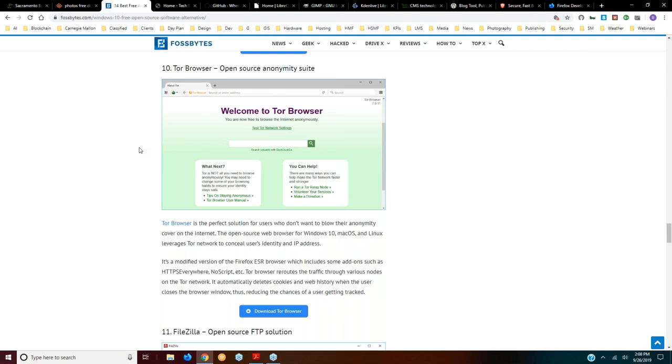And it's primarily to provide anonymity to people who are using the internet. So you can go in through Tor, and you can get to these dark websites if you know where to go. I'm not going to encourage it. I go there just to do cybersecurity research. But if you don't know what you're doing, you can end up with more trouble than you hoped for. But Tor can be used for anonymity as a browser, just to go to any other website as well. So if you'd like Tor, that's easy to download and also free. And then you can use it for anything that you need to use it for.